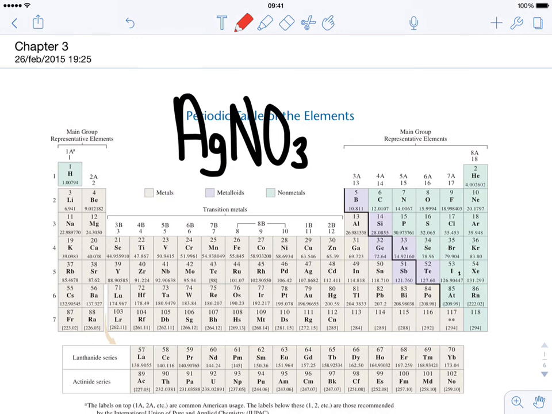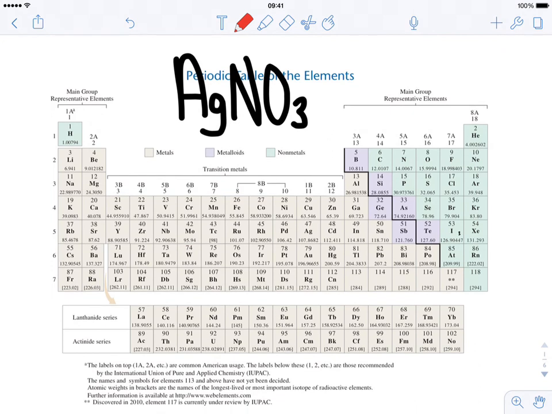So again, just like in the other example, this one's a little bit more difficult because silver right here is a transition metal, so it could have different charges for the ion that it forms. And nitrate's a polyatomic ion. So if you don't have your polyatomic ions memorized, then this question is going to be really difficult because you don't really have anything to help you figure out what the charges are supposed to be. But if you do have your polyatomic ions memorized, you'll know that the charge of nitrate is -1. So if the charge of nitrate is -1 and this whole thing has to equal 0, that means the charge of silver has to be +1. +1 and -1 equals 0.